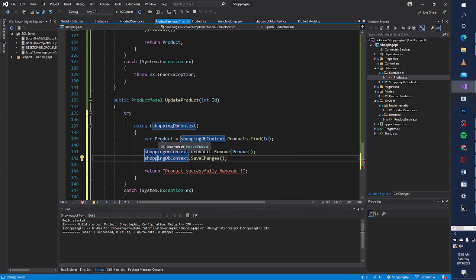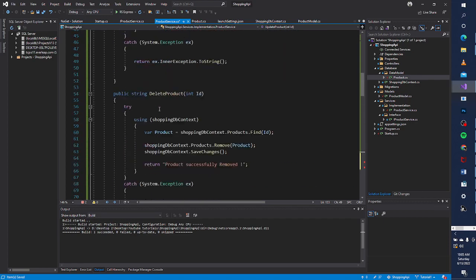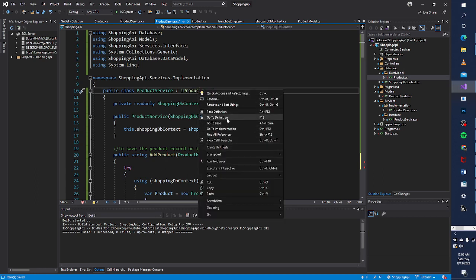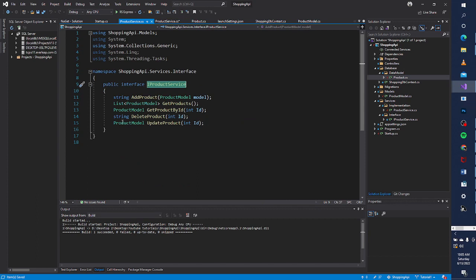And then also for our update we want to do... okay, there's something wrong with our update parameter. At the moment it's passing an ID, only an ID. We can't really update using an ID, so our interface has an error there. We're gonna have to quickly change that. So I'll go to definition and then change this to that, and then I will pass the model.